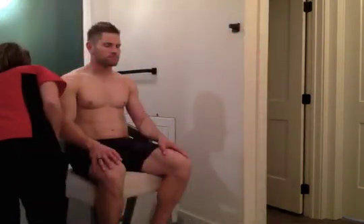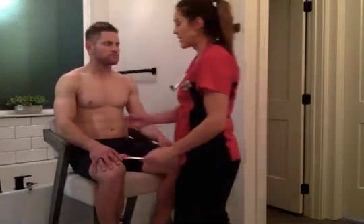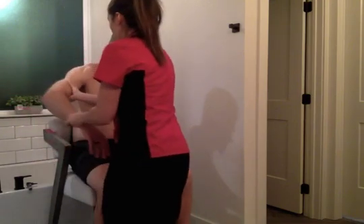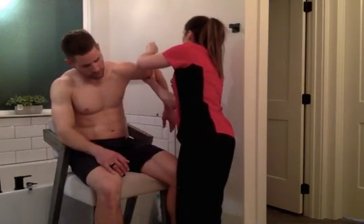Now I'm going to check for deep tendon reflexes. The first one I'm going to check is the tricep. I'm going to raise your arm, and I want you to relax it in my hand. The same on this side. Good.